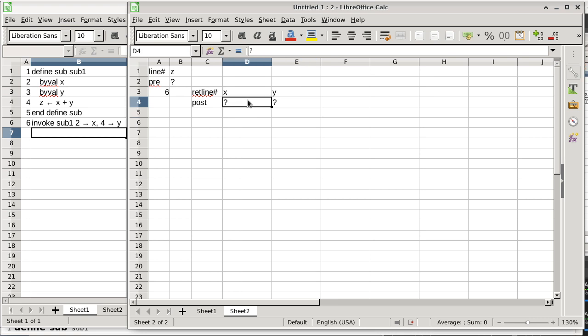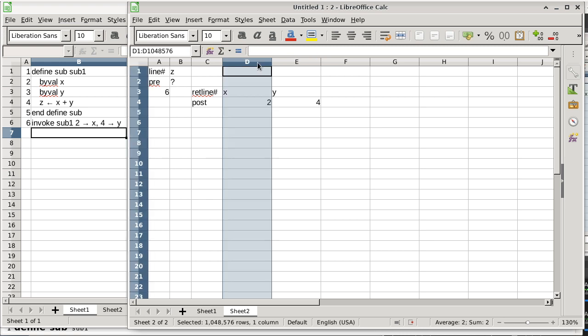But the main difference between a local variable versus a by-value parameter is a parameter starts with a value that is specified by the invoke statement. So in this case, on line 6, it is quite clear that we want x to start with a value of 2, and we want y to start with a value of 4. So that's why we do not have the question marks, and instead we actually have the values specified by the invoke statement.